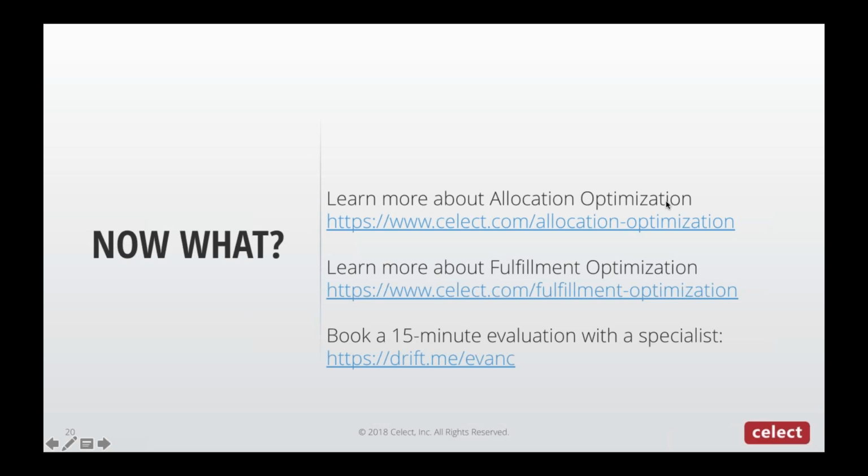And then the third day, I believe Celect had 2 or 3 people on site, and they just sat with each allocator in the morning and actually did allocations with them. Coming out of that training, there were a couple of UI changes that we made, but it was really 3 days on site, and then they were on standby during our allocation hours for the next week, and we could Zoom or remote in with them.